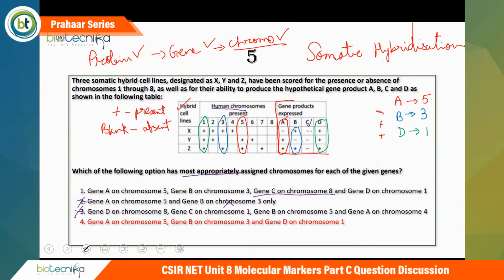So that was the trick part here. Many of you might have selected option 1, right? Somatic hybridization questions are very, very easy. If there is only one gene that you have to place on a particular chromosome, it is usually asked in part B only. Here there were 3 genes that you had to place, and there was a trick part also involved, and that is why it was put in part C. So you have to be careful, choose the correct option, and analyze the questions properly.